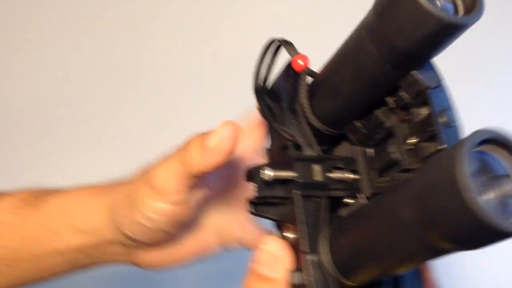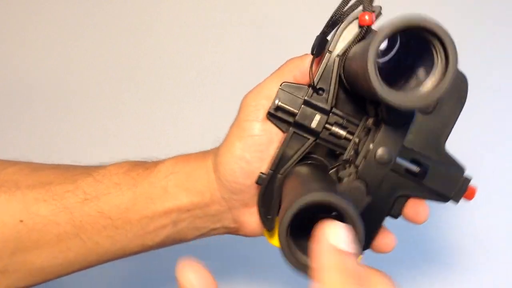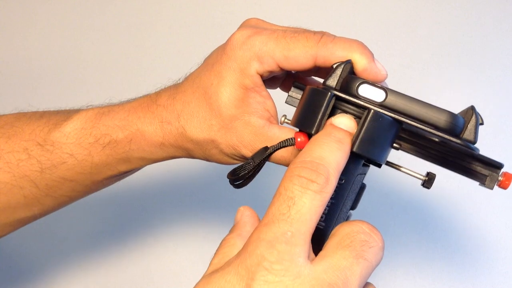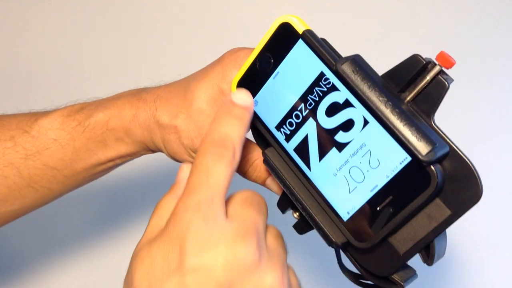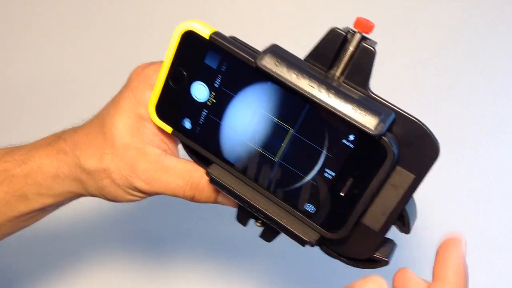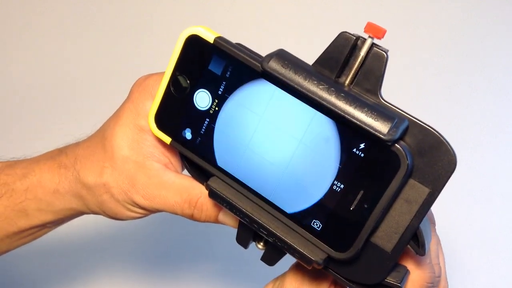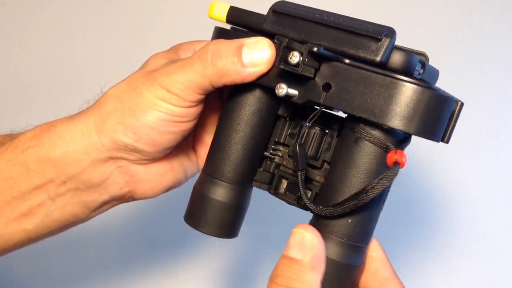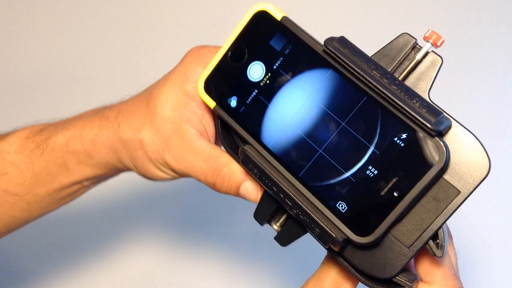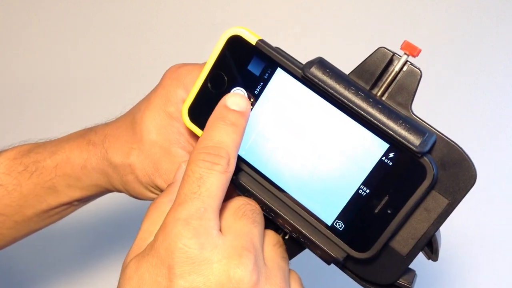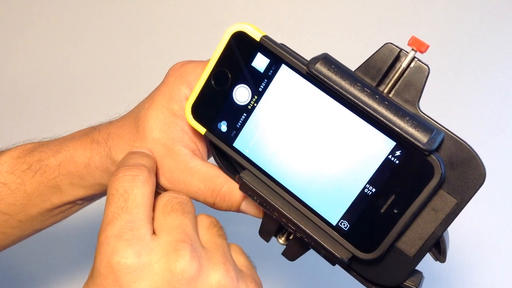Just inspect it one more time to make sure that they're centered in the jaws and that the eye cup is flat against the base of the adapter. Then turn on your phone's camera and inspect the image. You can see here that our image is not centered. So we're just going to move the eyepiece slightly in the jaw until we have a centered image with nice hard edges. Then we'll zoom out any vignetting and we're ready to shoot.